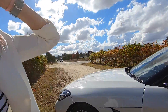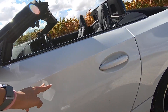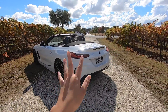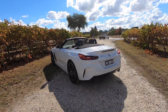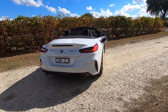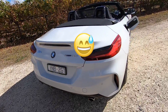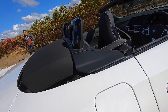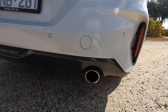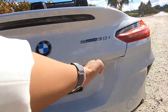Moving to the side — these air intakes right here, this is M-Sport. See this line right here? It gives it a more lower-to-the-ground feel, lower center of gravity. Moving to the back — I love the back. I don't know how much to emphasize that the back is so sexy. Been driving behind it for a while. Gotta say, love the new taillights. I think this one is integrated properly because it's just one here and one here — dual exhaust pipes as well. Very nice. When you look at the front grille and look at the back, you see the similarities — it's segmented again into two.